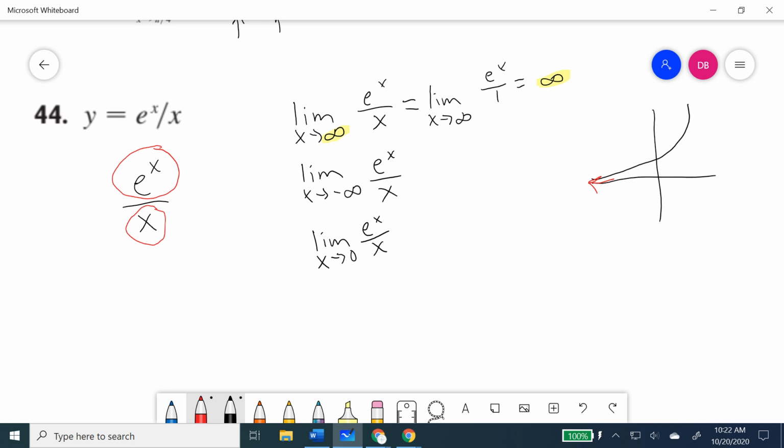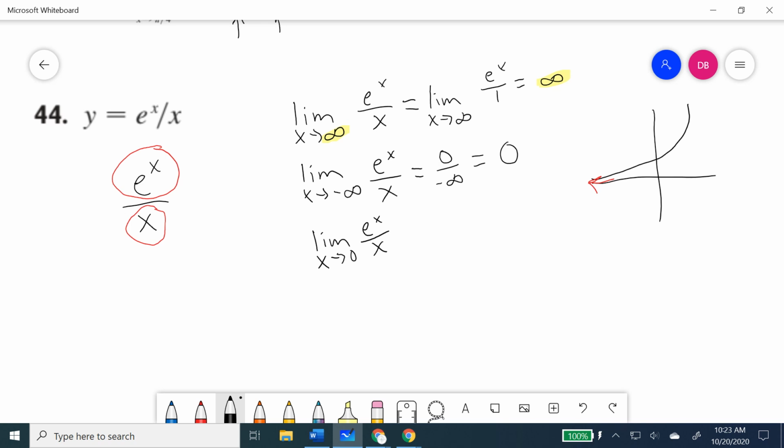So the domain of this function is going to be everything except x equals 0. And when it comes to domain, you have to be a little bit familiar with the functions that show up, which is why I keep having you graph over and over again. You want to be familiar with these. So coming back to this limit, this is actually 0 over infinity. This is 0. I do have a horizontal asymptote on the left end, but not the right end.